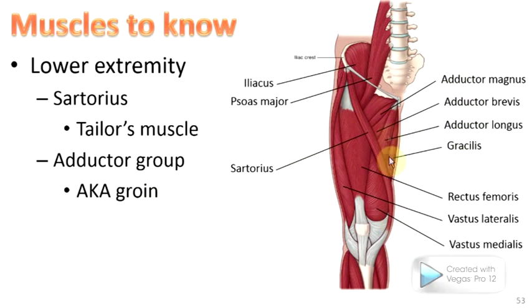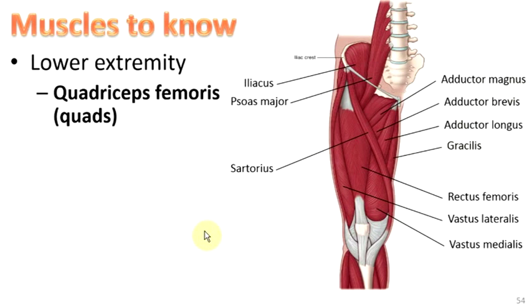But this is the groin. I've talked to you guys before about this. The groin is not this area, or it's not your crotch where you get kicked. Okay, I know that's what we say all the time, but that is not what your groin is. Your groin is this group of muscles. So when you get a groin pull, it is an actual muscle tear of one of these muscles right here. So I just want you to know where the adductor group is, but I don't need you to know any of the specific muscles for this particular class.